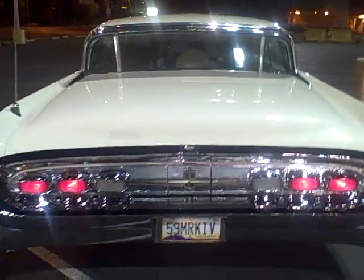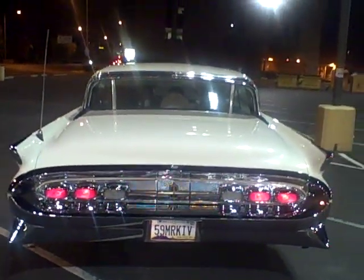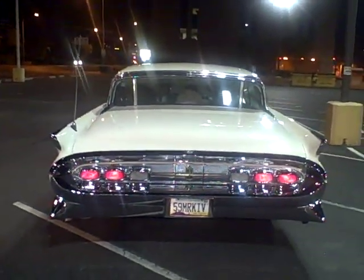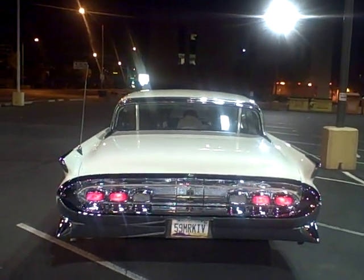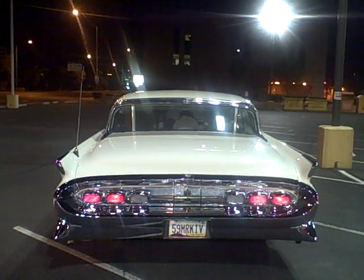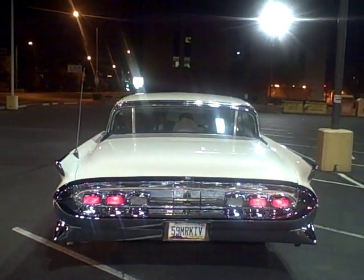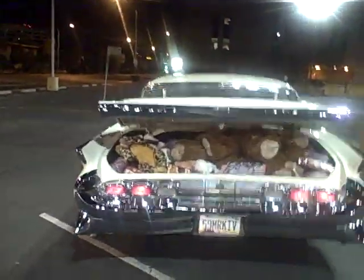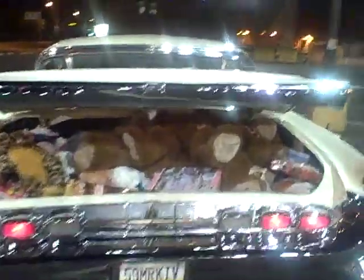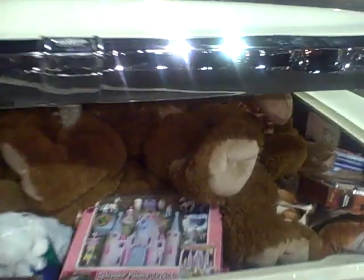And this is the back end of the 1959 Continental made by Lincoln. It is not a Lincoln Continental, it is a Continental Mark IV. The 1960 version was the Mark V that my mother had when I was between the ages of 7 and 10. Hit it, Dave! And so you can see we are stuffed along with extra horsepower. We are also loaded for bear in the back end here. And so there's a bear there.